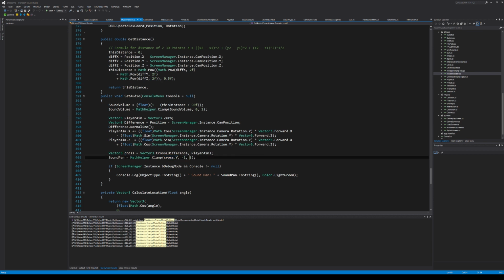And with that clamp, that's for MonoGame, it uses a pan float value from -1 to 1 to determine if it's like -1, I think it's completely in the left, or it could be completely in the right, or if it's a 1, then it's completely in the opposite, or if it's a 0, then it uses both like usual. So that's simply the code you need to get the correct pan based on your aim. So that's the code for that.